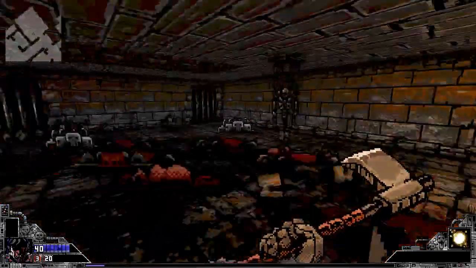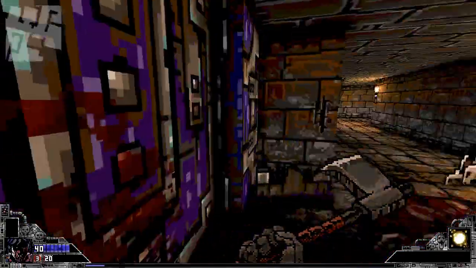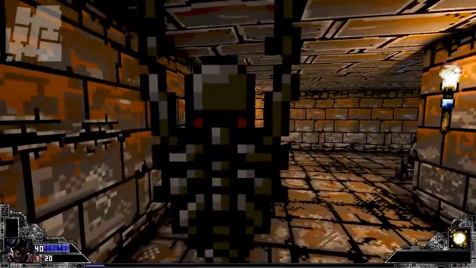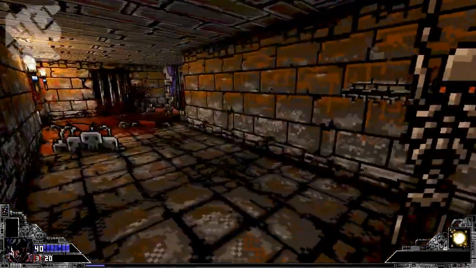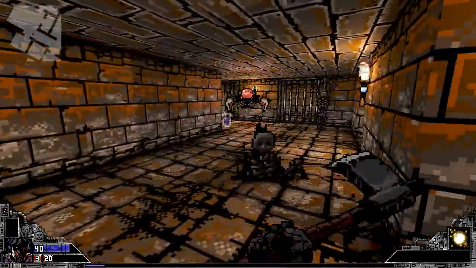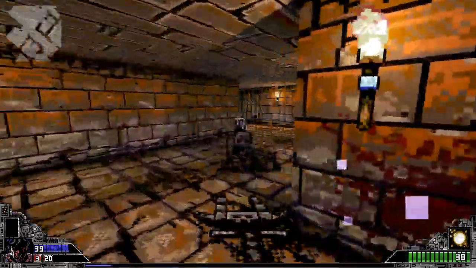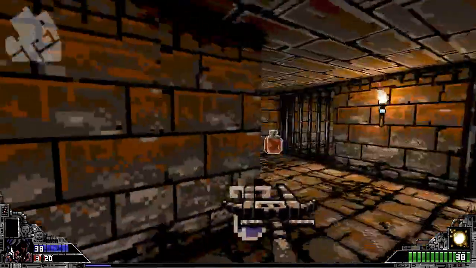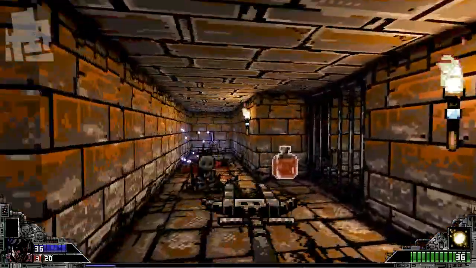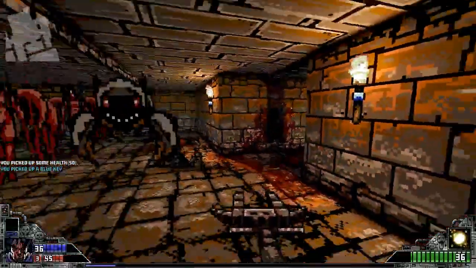Fuck, I'm about to die. Shit. Not expecting that, okay. Get rid of that skeleton boy. Go there? I cannot. Okay. Got some ammo there. I can't use it yet. A purple key? Oh fuck.